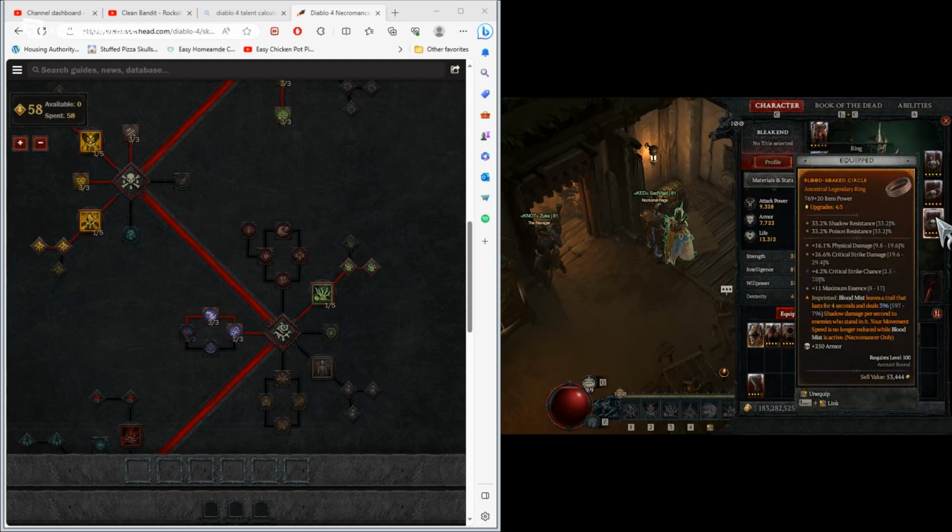And then ring two, you have physical damage. I'm not sure if this actually helps with Corpse Explosion being the base for physical damage, but you'd definitely want to get shadow damage or something different, like cooldown reduction is always good. Then it has critical strike damage percentage, critical strike chance, and Maximum Essence, which is not going to help. You probably want to get more health or lucky hit chance percentage, another good stat for your rings, which is going to help reduce your cooldown of Blood Mist and everything else.